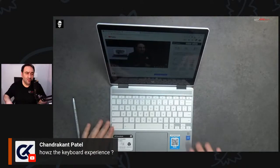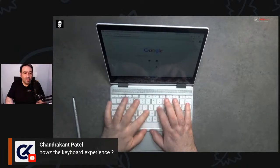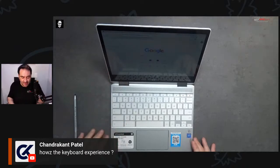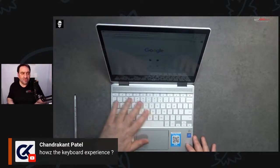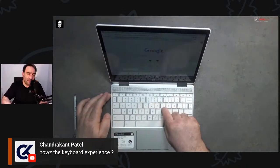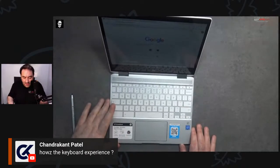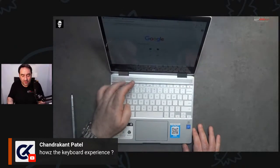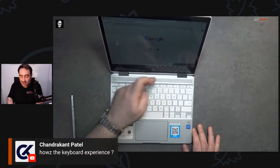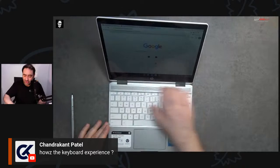Let's talk about the keyboard. Really good key travel, very little flex on the keyboard — that's something we want to see. Nicely spaced-out keys, cursor keys down at the bottom. All your Chrome OS keys are up top: back, forward, refresh, full screen, connect to monitor, brightness up and down, mute, volume up and down, and of course the lock button. Really really good keyboard — I'm very impressed with the speaker grille as well, sounds good.